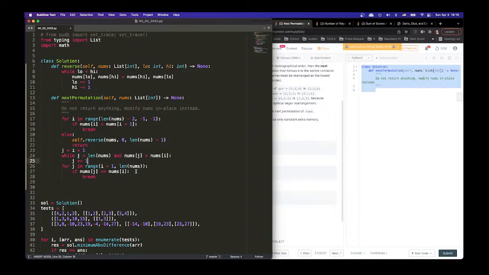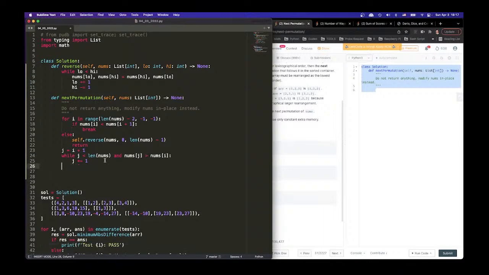So if it's larger or equal to, we keep going, j += 1 until we find one. Wait, hold on. What are we trying to do? I see. I want to find the first one that's larger than. So whenever we find it's equal, we need to jump out. If it's larger than, we go to find one. So eventually it will jump out.